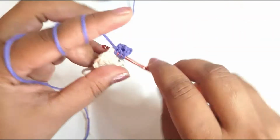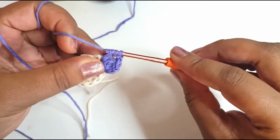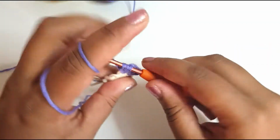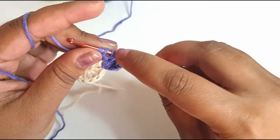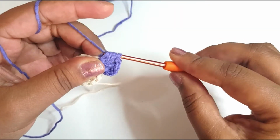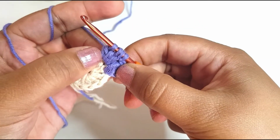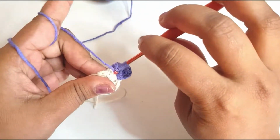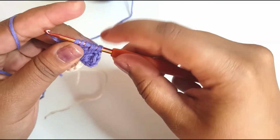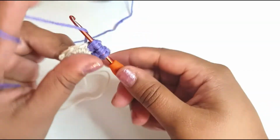Yarn over, put it through the same space, pull it back, 4 loops on your hook. Pull through the first 2. Yarn over, put it in the same space, pull it back, 5 loops on your hook, pull through the first 2. So far you can see we've got 1, 2, 3 double crochets. We want 4, so we're going to do that one more time. And now you have 1, 2, 3, 4, 5, 6 loops on your hook.